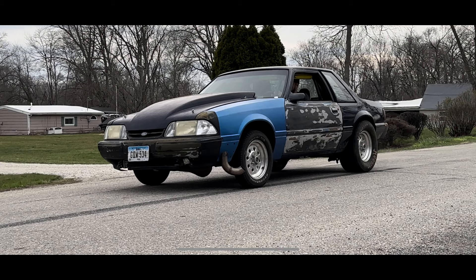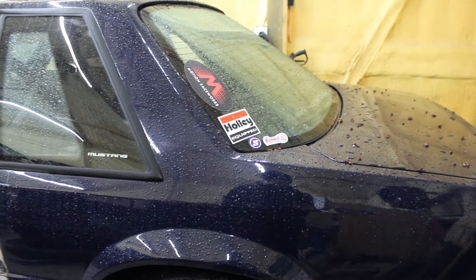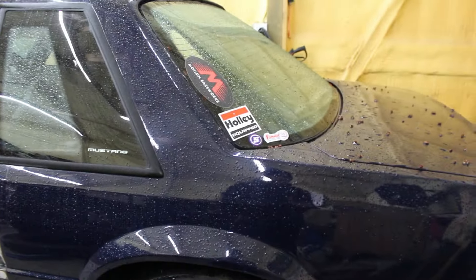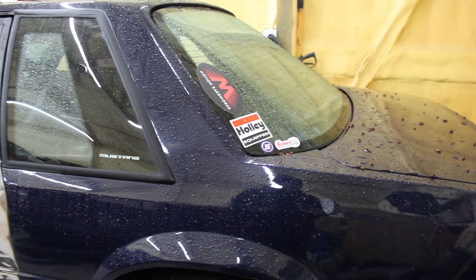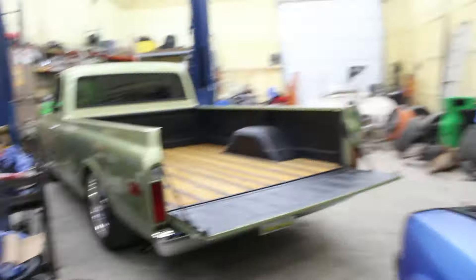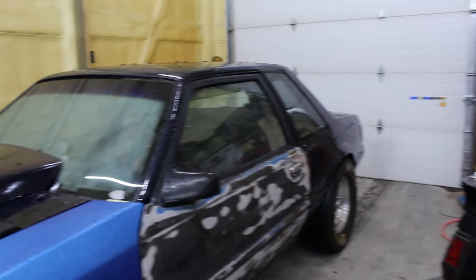I thought it left pretty good, pulling the front end up nicely on a really crappy road. Of course we're leaving on no boost, but the gearing in this car is extremely short, which doesn't help our case at all. If it had a little bit longer gearing it would help the turbo out, but it would be harder on the transmission — so it's kind of a give or take.